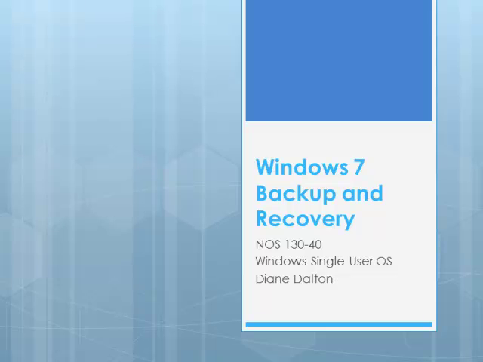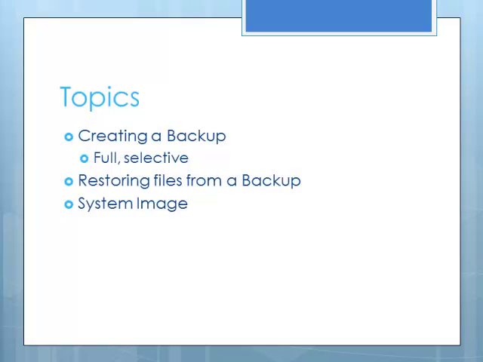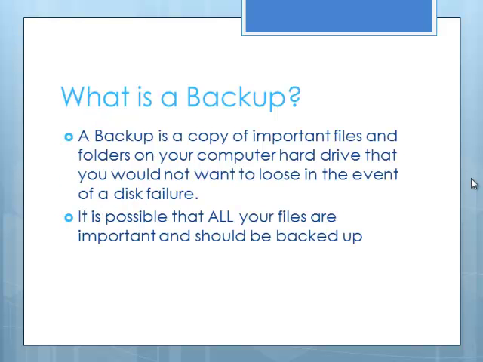This lesson is going to focus on backup and recovery in Windows 7. What will we cover? We're going to look at how to create a backup, both a full backup or a selective backup. We'll look at how you can restore your files from that backup, and we'll look at creating a system image, which is something that can be used when you have a more severe problem with your computer.